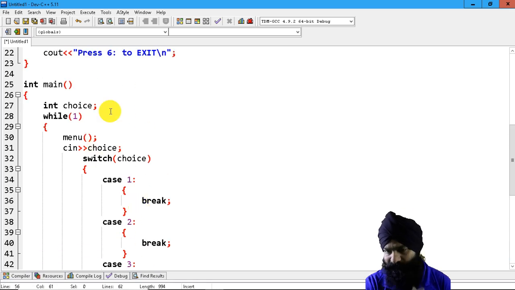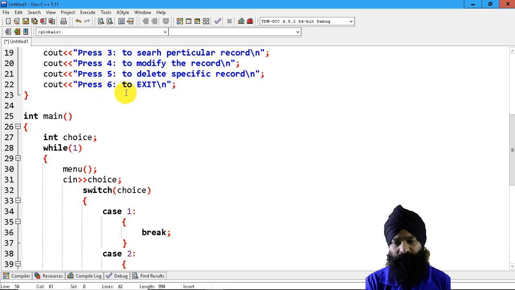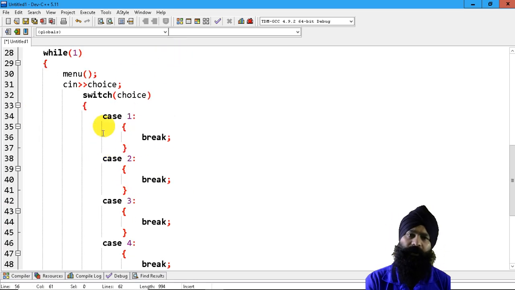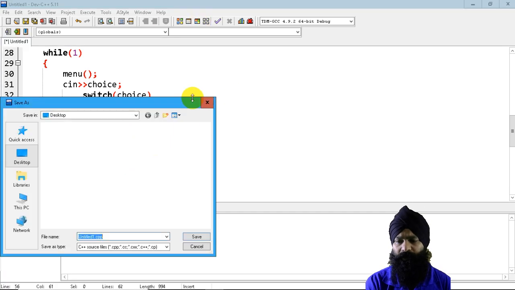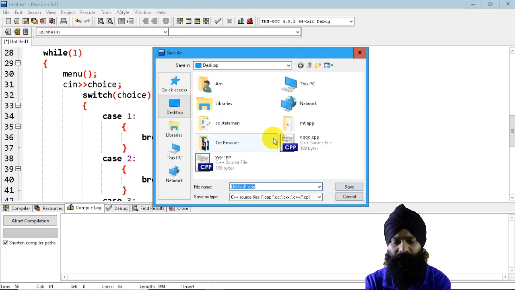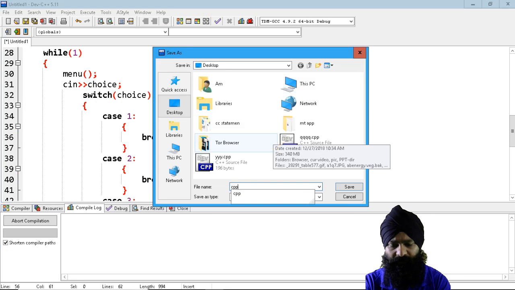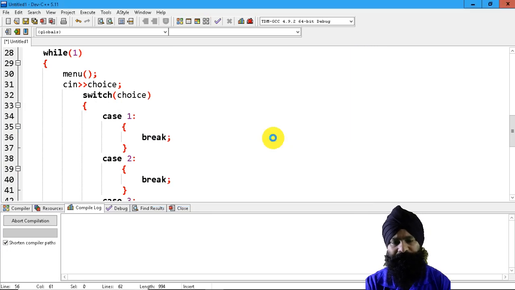If I execute this, it is asking me for a value. While 1 means that whenever you press 6, only then your program is going to be terminated. I haven't put any logic, so let's see how this works. First, I have to save my program. Let's give it the name CPP project.